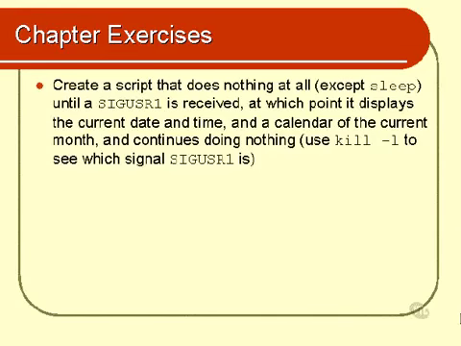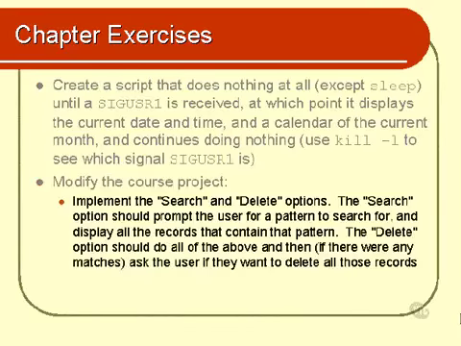The second exercise relates, of course, to the course project. I want us to finally complete the project, putting in the search and delete options. The search option should prompt the user for a pattern to search for, and then display all the records that contain that pattern, all of the records, in the standard list format that we're already using to display the records that we have in the database. And the delete option should also do exactly the same thing.